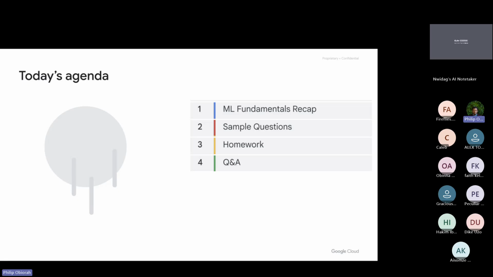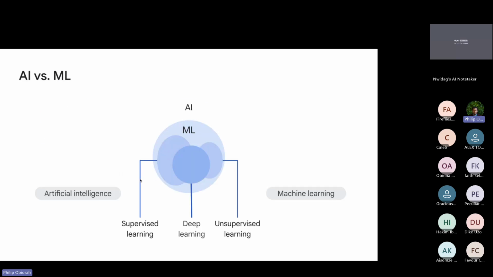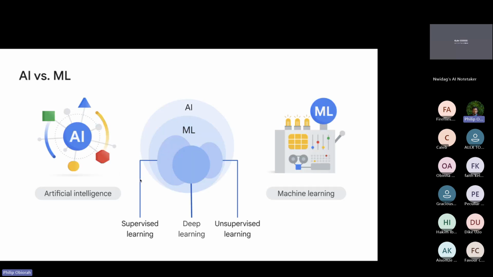Good. So let's dive into our learning adventure to understand how computers learn things. That is machine learning. How do computers learn? That is machine learning. All right. So now you have this. When you hear machine learning, what comes to your mind? Someone should say something. What do you understand by machine learning?